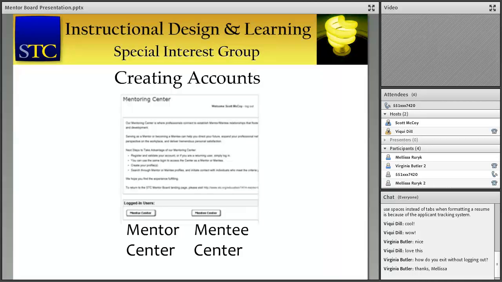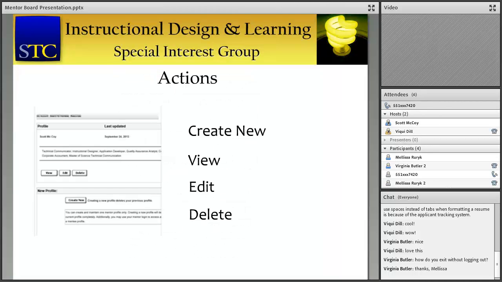On the creating accounts page, there's a button for Mentor Center and Mentee Center, so they're diagrammed out here. You click on the button, and you come to another page.